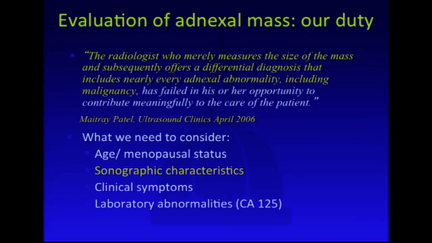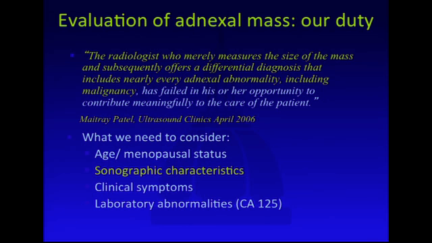He wrote, "The radiologist who merely measures the size of the mass and subsequently offers a differential diagnosis that includes nearly every adnexal abnormality, including malignancy, has failed in his or her opportunity to contribute meaningfully to the care of the patient." So when we see an adnexal mass, we really need to be able to determine what we think it is going to be.